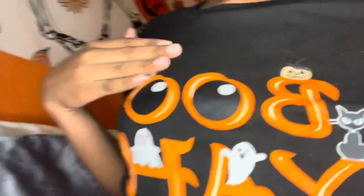I'm just so excited. Look, y'all, look. It literally says booyah. Tell me that's not cute though. Booyah. And then even the bottoms and my socks. Tell me it's not cute though. And it's long sleeve too, but I just got it up. It's literally long sleeve.